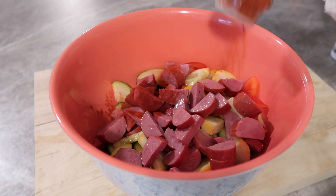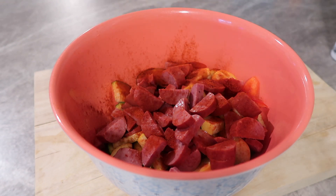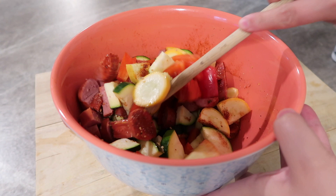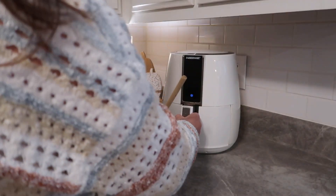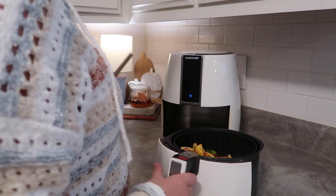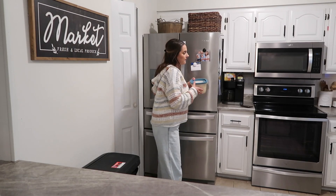I like to cook some rice at the beginning of the week, so I usually always have a big bowl of cooked rice in the fridge ready to go — that way I can pair anything and everything with it. My kids love rice, so during the week I'll add some chicken, do vegetables with it, or maybe some beans and rice. It's something really simple to grab, and if we don't have leftovers my husband can take some rice with something easy for lunch. It went perfectly with today's lunch — just rice with a little butter, salt, and pepper, and then the vegetable blend over top. Very delicious and very satisfying.